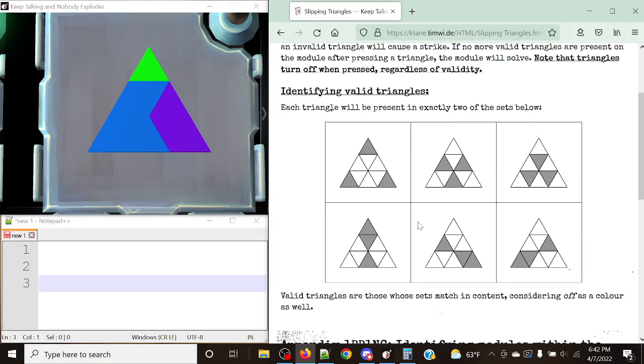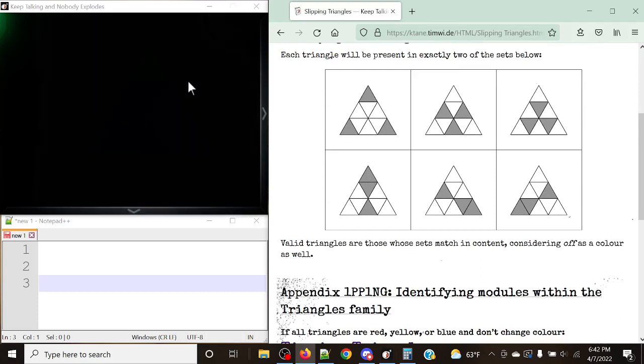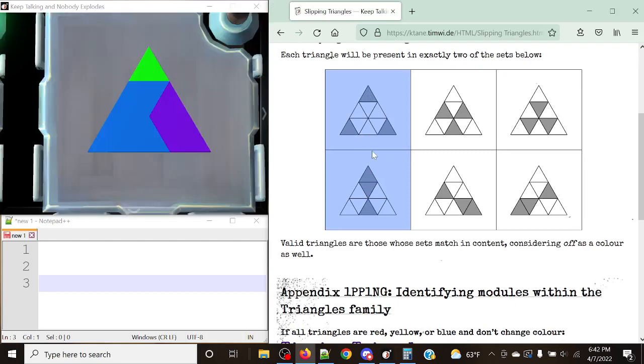So now, let's take a look at this last example here for slipping. Slipping, let's take a look. So green is up at the top. This one actually I don't think is going to have any sort of problems here. However, it's going to be these two shapes right here. They are both going to have a green, but are the other two contents going to be the exact same?